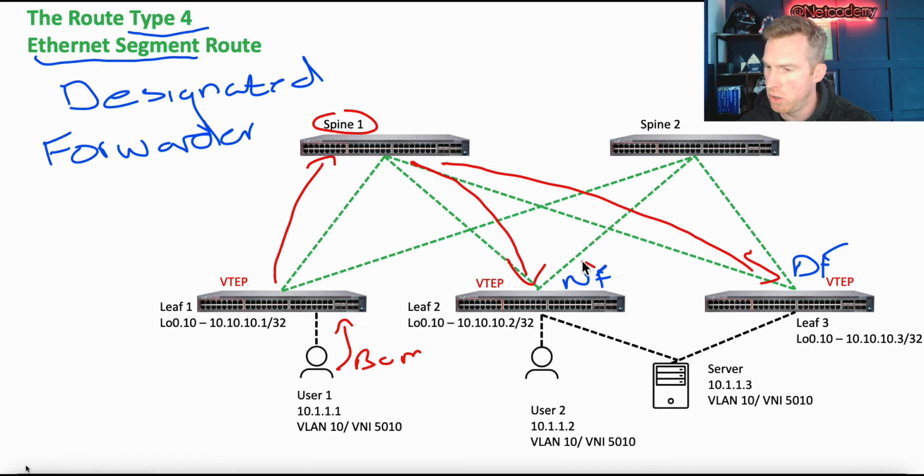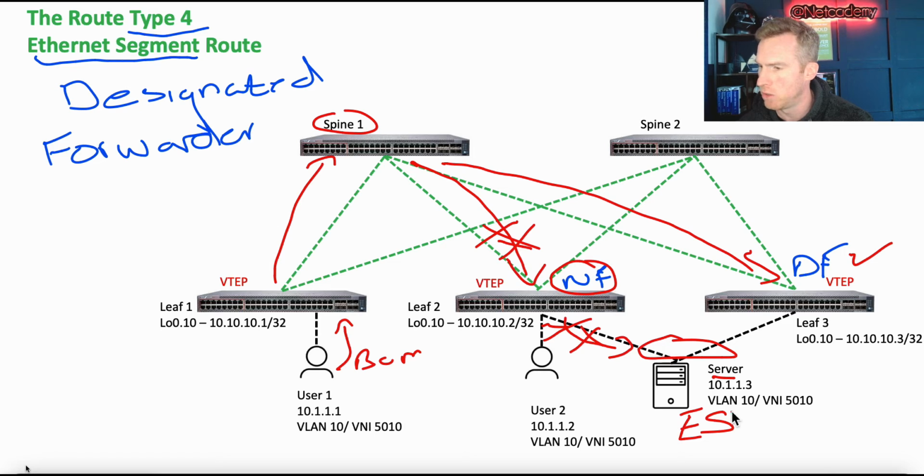But at this point here, the non-designated forwarder will see, hang on, I am the non-designated forwarder for this VNI. Therefore, what am I going to do with this packet? I'm going to drop it. I'm just going to immediately discard it, and therefore it's not going to go onto the server via me. But the designated forwarder, upon receiving that bum traffic, will know that this server is connected to an Ethernet segment that is connected to me, and it's got this identifier, whatever that identifier actually is, and then it will send on that bum traffic to that server. Great, so we've stopped duplicate packets from being received.